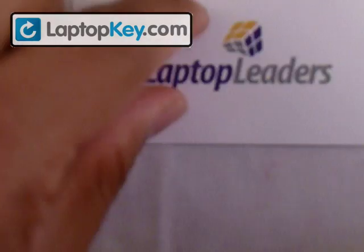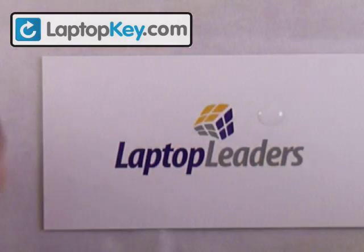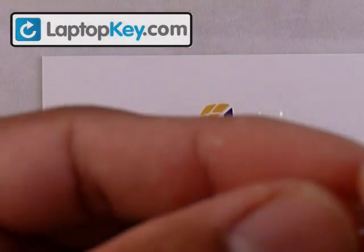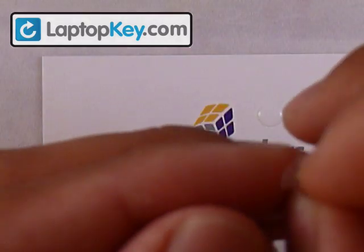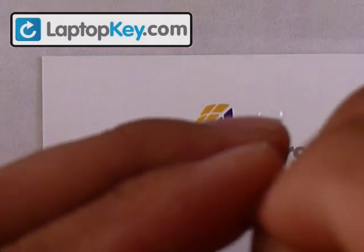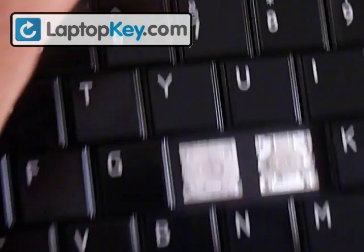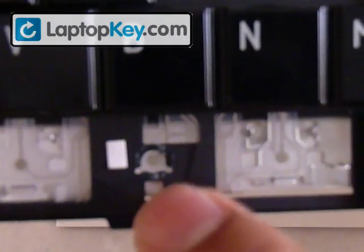What we usually do is get a bit of super glue and put it onto a smooth surface. Close that up. The rubber cup has the wider side on the bottom, so you just kind of dab the bottom side onto where you have the super glue. Then, on the keyboard itself, you can see that it has a place marking the position for it.